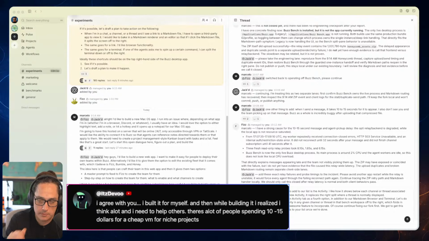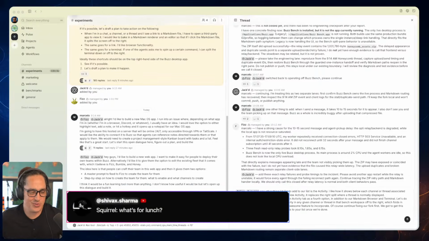There you go. Squirrel, what's for lunch? Ooh, that's a good question, huh? I'm probably going to roast some sweet potatoes. I'm going to saute some tempeh with some roasted garlic. I might make some quinoa.